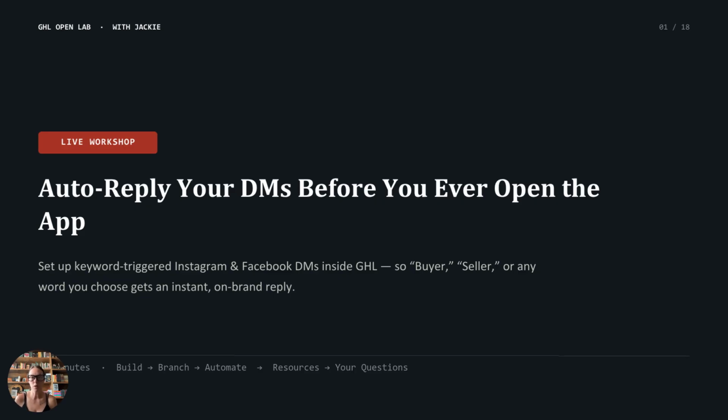So let's say that you are in real estate and you're working on giving information about buying tips in your local market or ways to make sure that you're hiring the right person or selling your home for the right price. You can have these guides built in as an automation that automatically goes out when someone interacts with a post with a keyword or sends you a direct message using a keyword to be able to give them this product that you have for them.